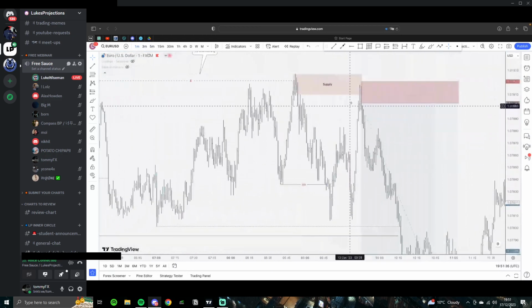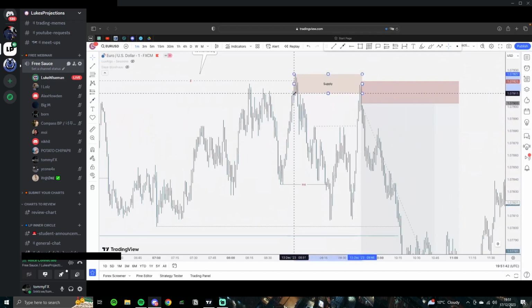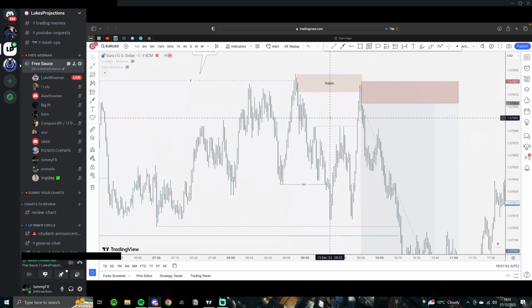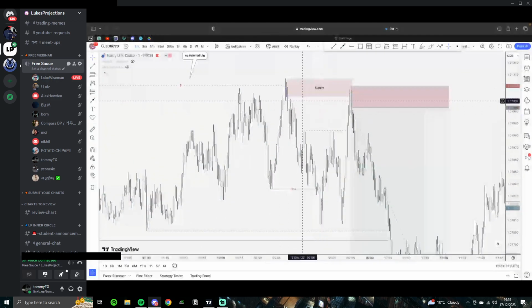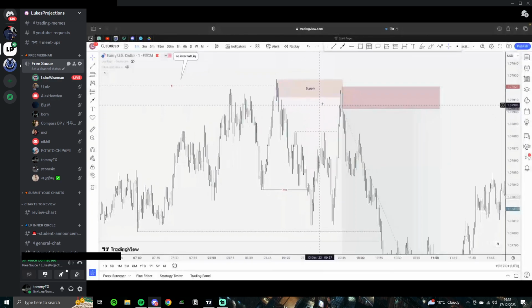As you can see, we've got our shift, we've got our liquidity, and then it moved. It's tapped into that IFC candle, right? Tommy calls it IFC. I think, I don't really know, there's different names, but I've always called it an IFC candle. So the IFC candle is the candle in between the order block and the first trending candle, right?